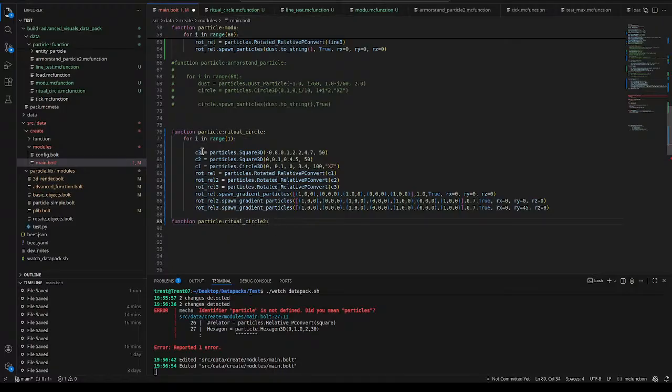Virtual circle 2. And for this, we're gonna have E1, which, yeah, that's a good size. And then we're gonna convert that into rotate.